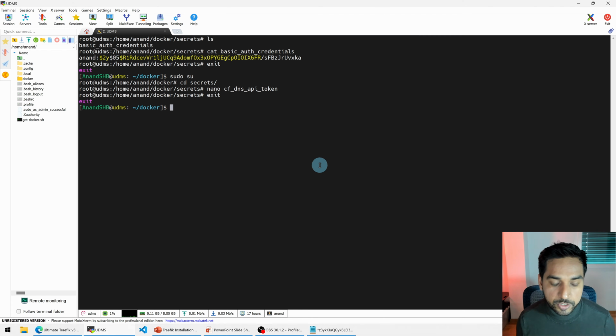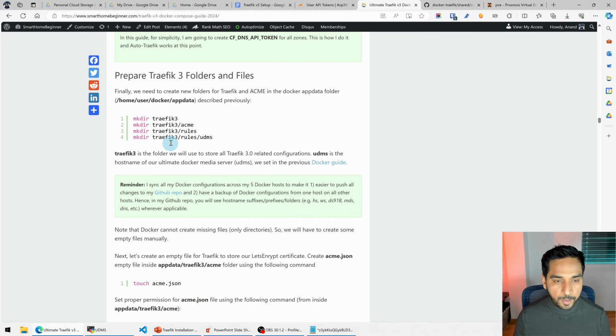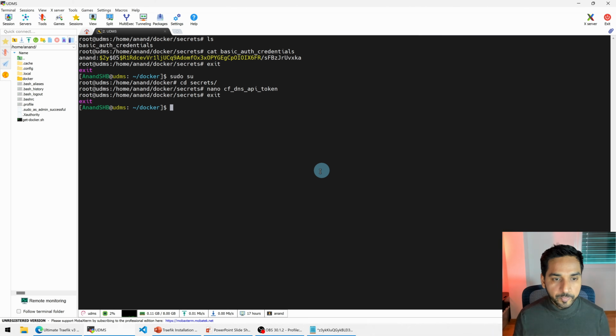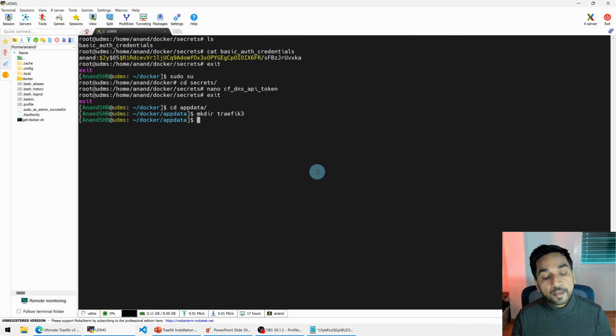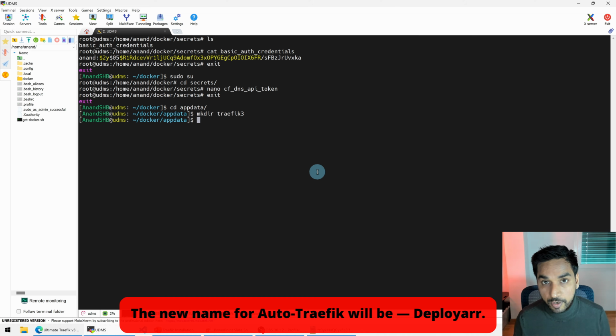That's it. Now we're ready to get started with creating some files and folders for Traefik. You can see those things right here. I know them by heart, so I'm just going to start doing those. So let's go into app data folder, mkdir Traefik 3, which is where all our files will be. I still use Traefik 2, so when I combine all that information, I don't want them to conflict with each other, so I am renaming the folder to Traefik 3, so I can still continue to use the Traefik 2 folder for Traefik 2 specific configuration. You guys can do what you want, but once again, if you want compatibility with the auto Traefik script, then just follow what I'm showing here.